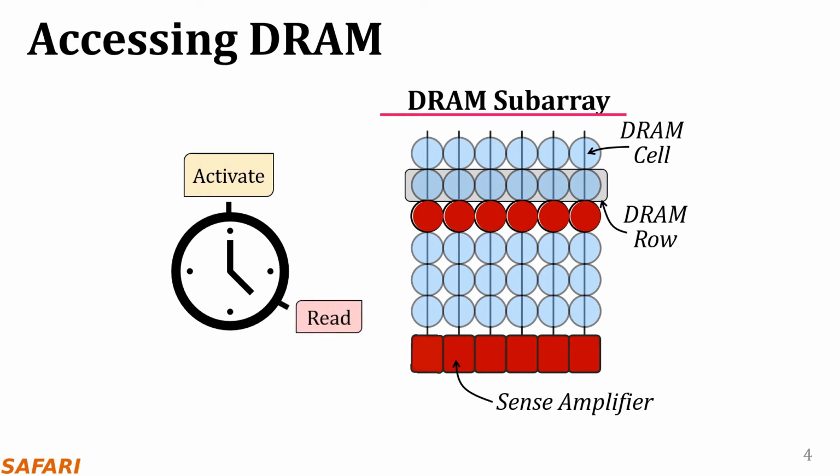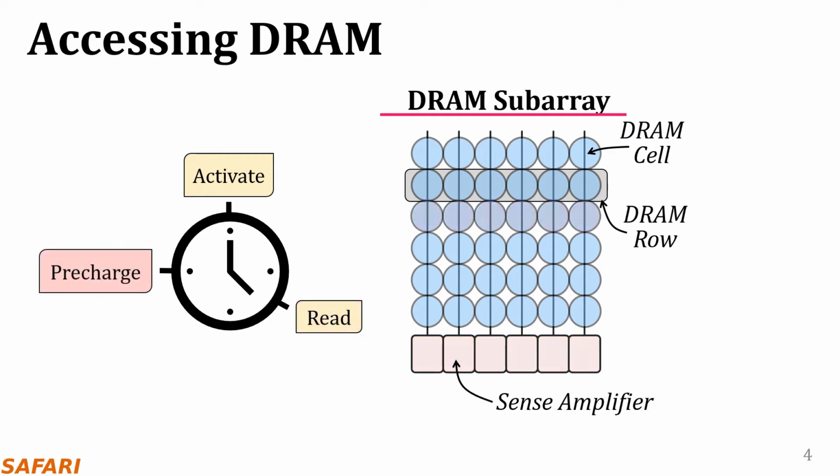After row activation, the memory controller issues a read command to the DRAM. With that command, the data is read from the corresponding sense amplifier and transferred over the memory bus to the CPU. Although the memory controller has received the data, it still needs to perform one more operation to prepare the DRAM for a future access to a different row. The memory controller issues a precharge command to close an open row. The precharge operation turns both the row and the sense amplifiers back to their initial states. This is basically how DRAM is accessed.